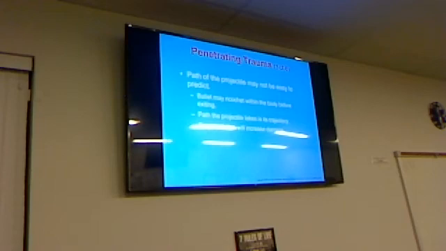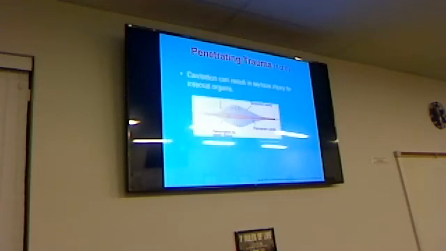Okay. The path the projectile takes is its trajectory. So depending on where they're shot, what solid organs you're dealing with, rib cage, your scapula, there's lots of things that can change the path. You may have an entrance wound, but no exit wound, and you just never know where things are going to end up. Fragmentation will increase damage. So depending on the type of ammunition, if you're dealing with a shooting, that may tell you how much fragmentation you have. So trying to find out as much information as you can will be helpful.